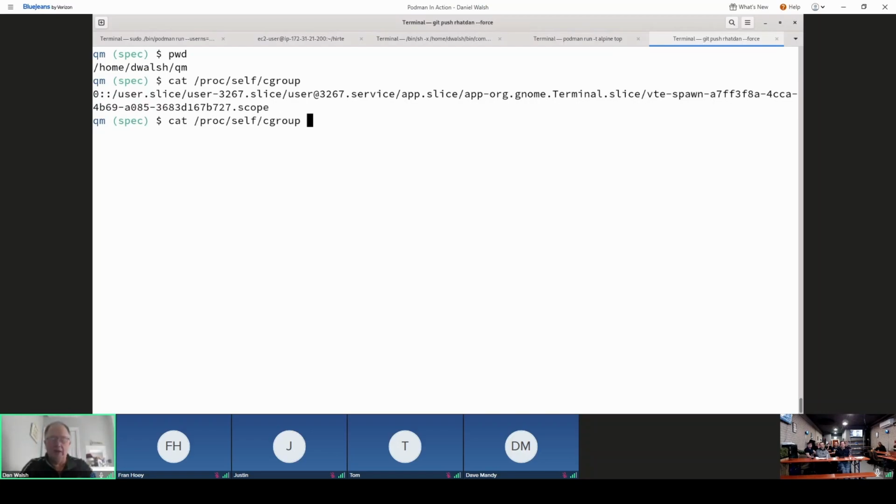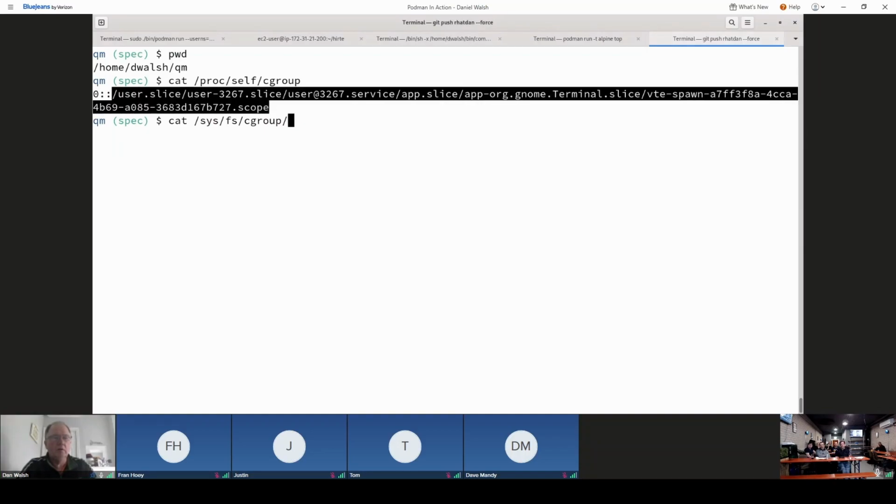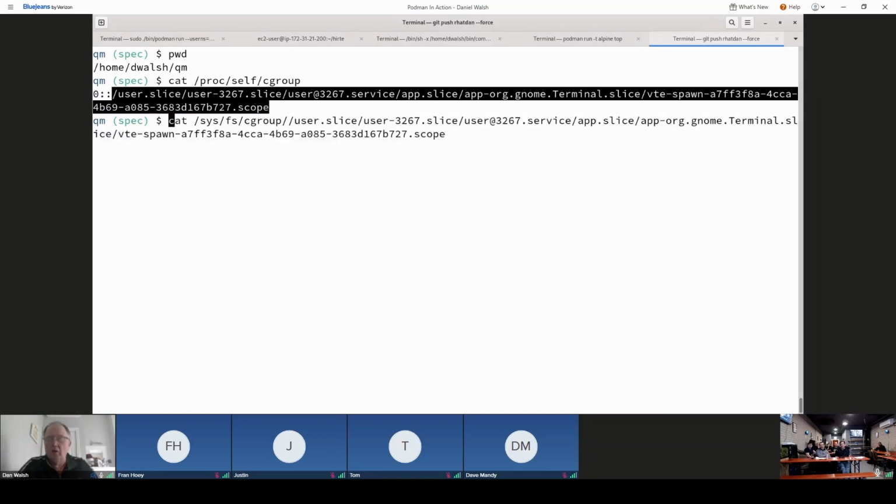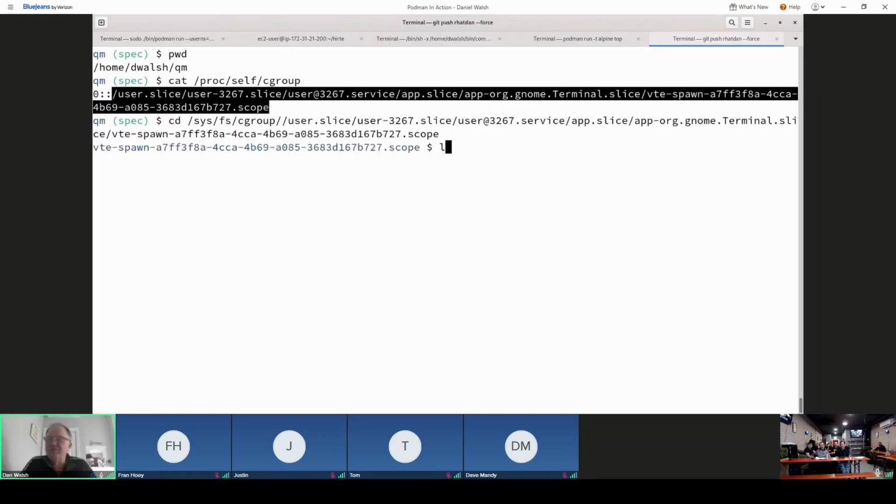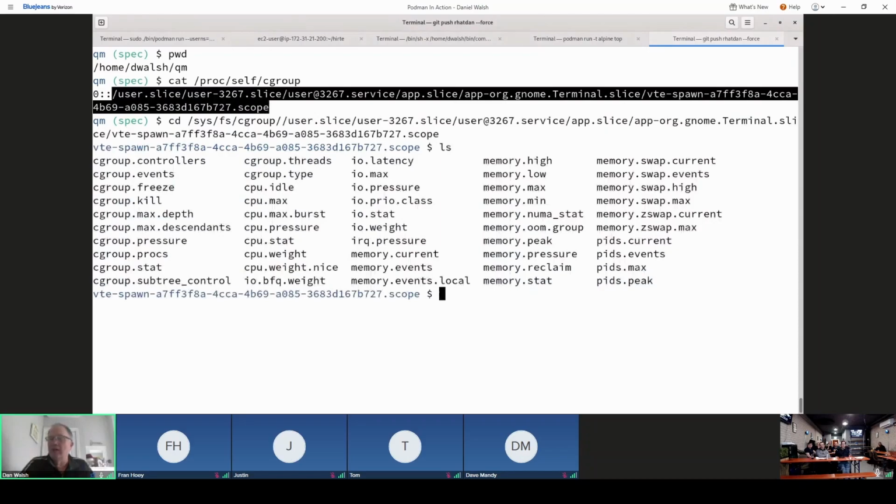And if I went and looked at sysfs cgroup and took all this information here, cut and pasted it to the end, and when I looked at it, you see a whole bunch of different knobs that I can turn to control what the groups of processes, from my process and all of my children processes, can do. And that's what control groups or cgroups are.